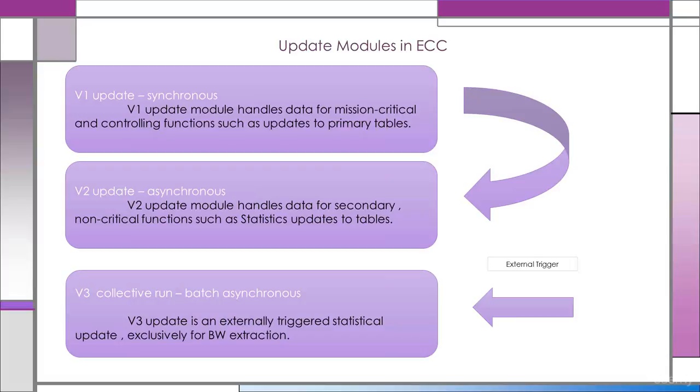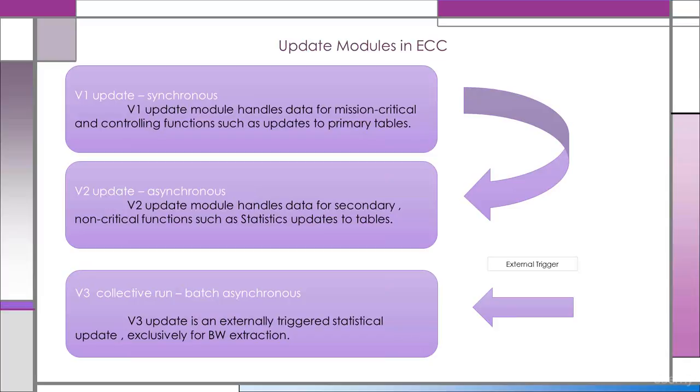So V1 update is basically a synchronous update. These are all processes. Basically, when there is a logical unit of work, meaning when a sales order or document is created, this is how the data is updated.